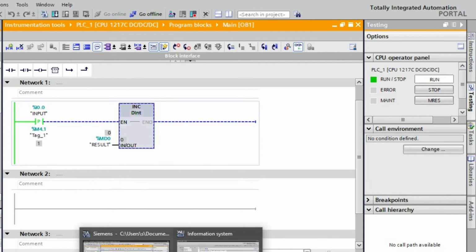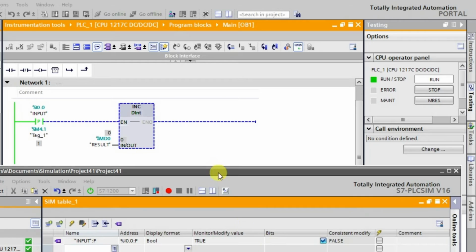Now I'll increase the value. If you observe, initially it is in the low state. Now as we give the pulse, it requires a very small amount of time, in milliseconds, and the result will be incremented by 1.